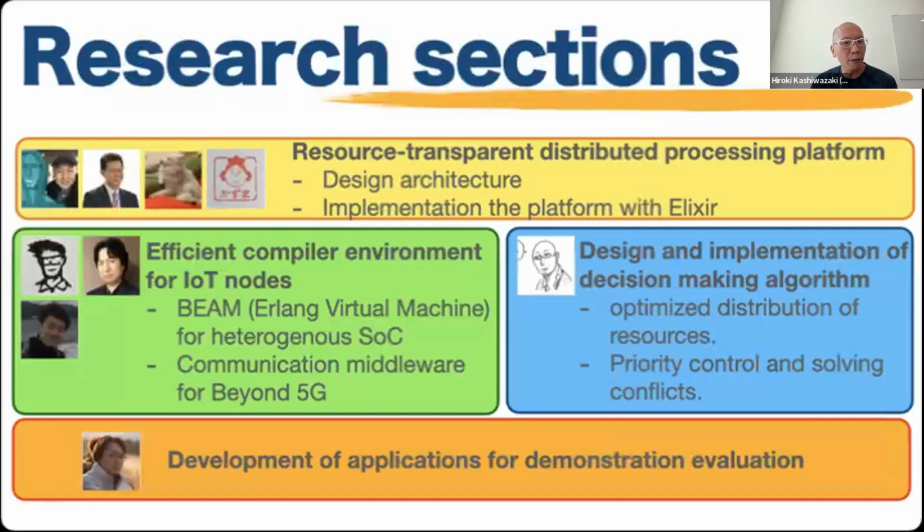Second, Professor Takase and Dr. Hosoai from the University of Tokyo and Professor Okawa from Kumamoto University are in charge of the development of Erlang's BEAM processing system for the system on chip (SoC) and the development of Elixir middleware for the actual 5G environment. Third, Kashiwazaki is designing and implementing the decision-making algorithms for computing resource requirements. Finally, Mr. Kikuchi from Sakura Internet Research Institute is in charge of developing the killer application in the beyond 5G era. However, we are still trying to figure out what the killer application will be.